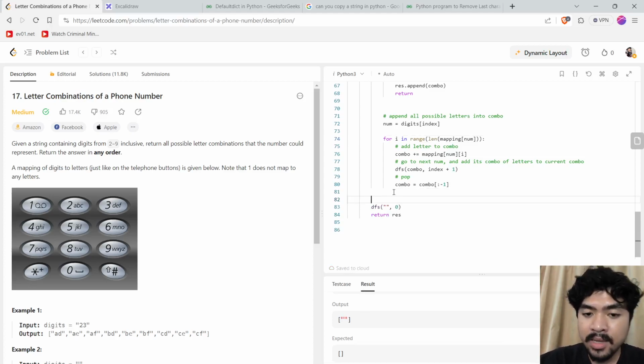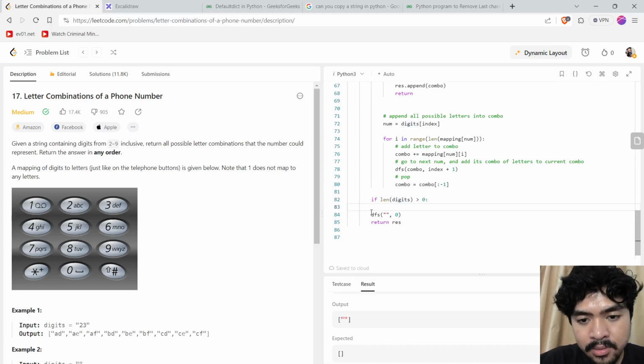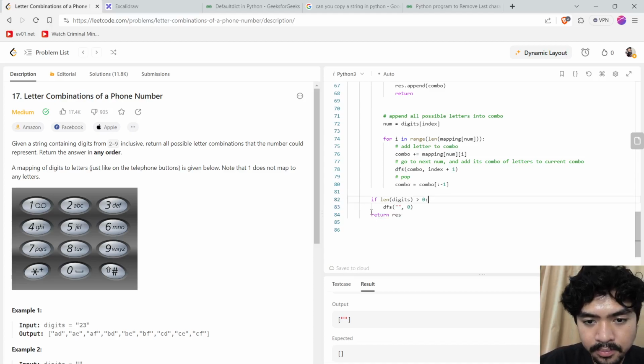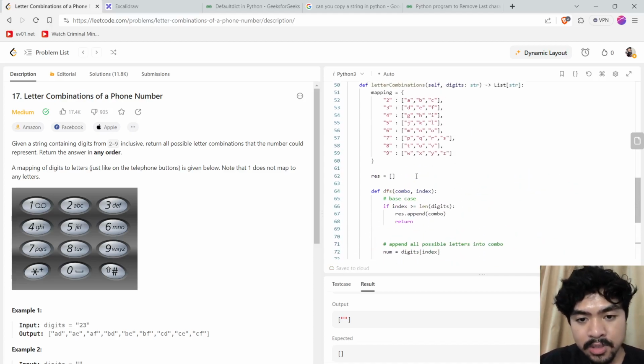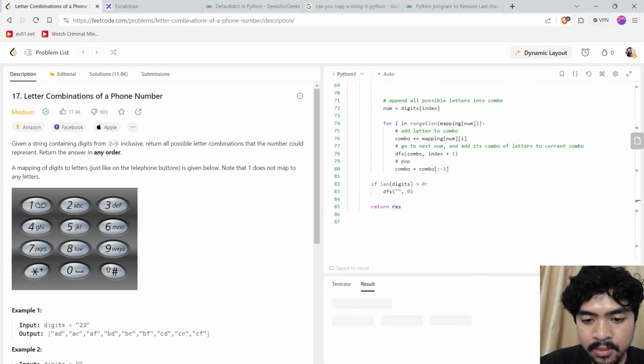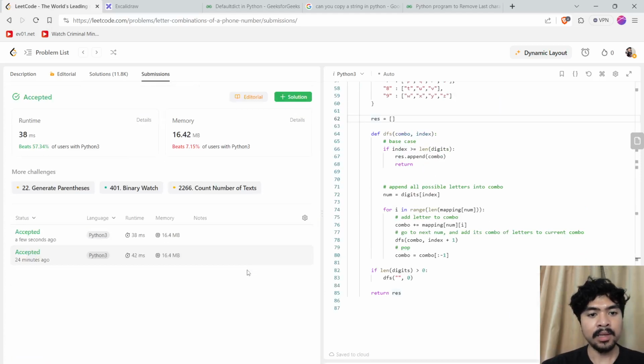So what I have to say is, if the length of digits is more than 0, then run that first search. But if not, then we won't run it, and we should just return res right here. So this should run successfully, and then we should submit it, and it should be correct.